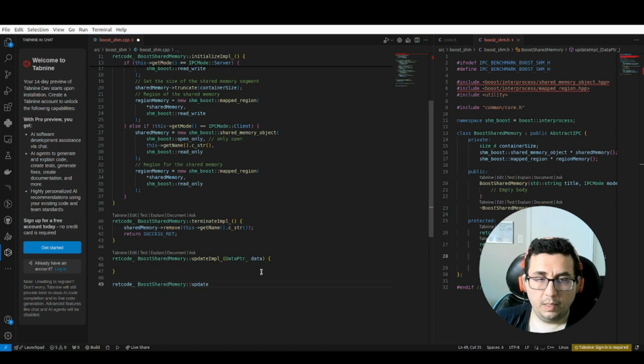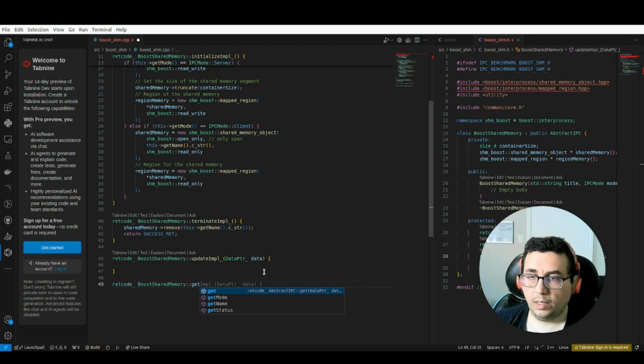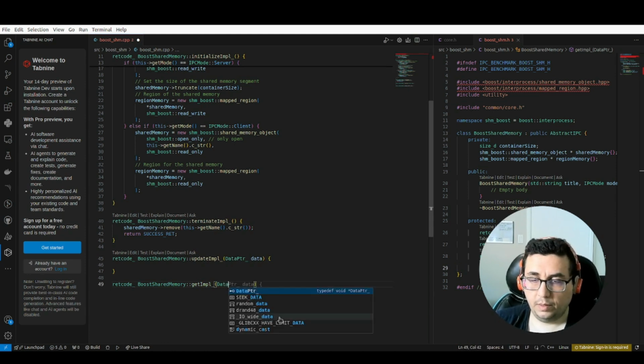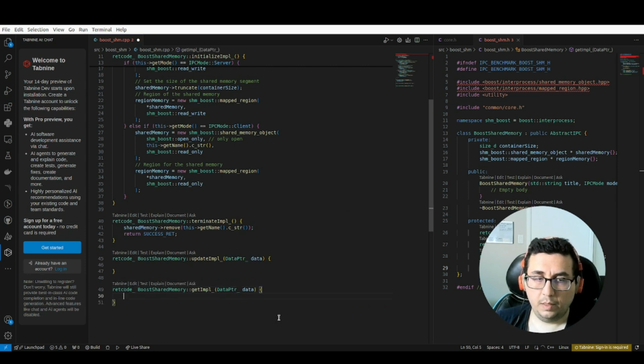And let's do get. So the signatures are similar, but update implements the logic behind writing, and get implements the logic behind reading.